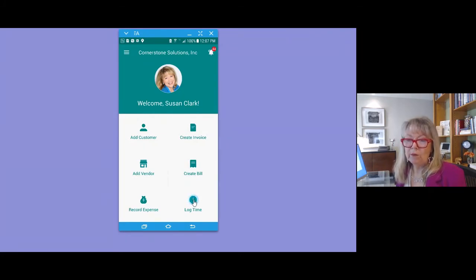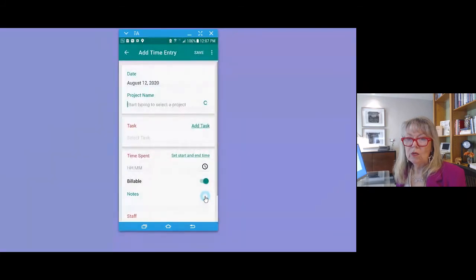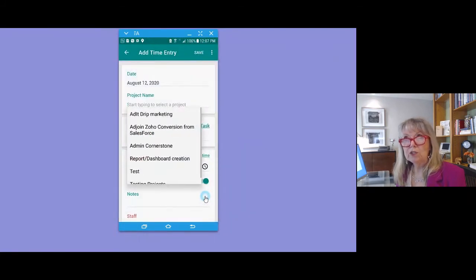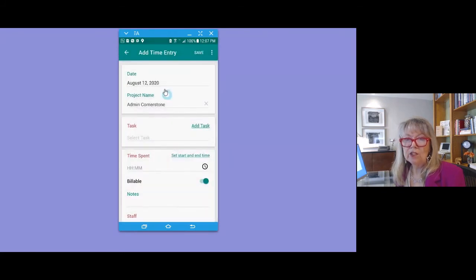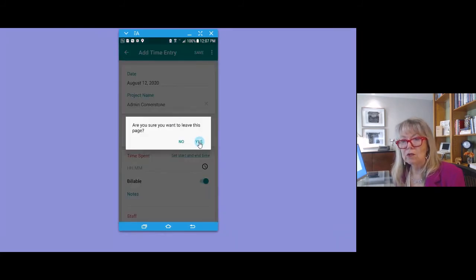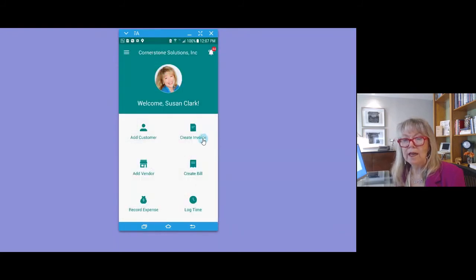So the idea here, if you are someone who bills your time to the client, is that I can select a project, and when I put in the time and how much it's going to be, as soon as I save it, the next time the accountant tries to create an invoice, it'll say, hey, there's billable hours out there. Do you want me to add it automatically to the invoice for you?